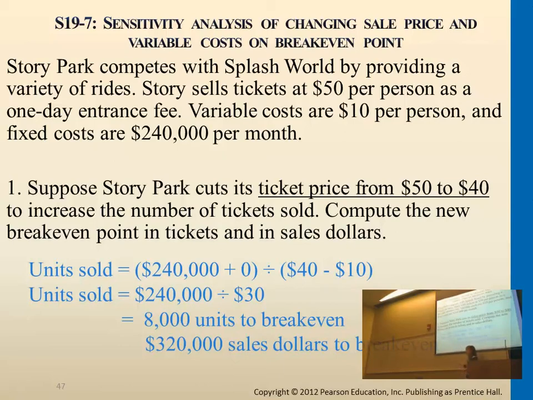This will also give you $320,000. Remember, the contribution margin ratio is how much contribution margin we get per dollar of sales. So if you calculate this ratio, how much is that? 0.75. Right, so $240,000 divided by 0.75 will give you $320,000. Okay, so there are two ways to do this. You can either calculate break-even units first and then calculate break-even sales. The question is actually asking for both of these. So you can do it this way or get the sales dollars first.